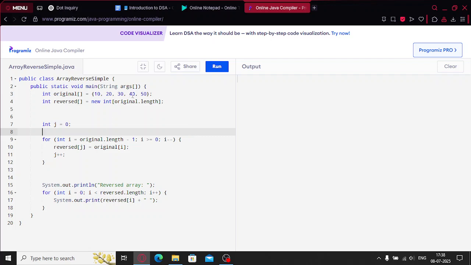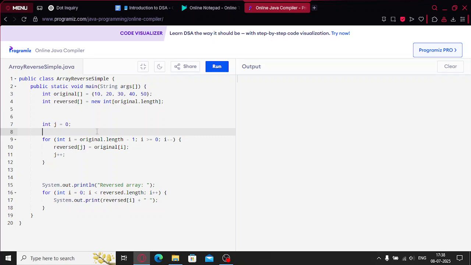Keep in mind, I is here, reversed of j, which is reversed of 1, which means the first index of reversed, which is 40, will be added, right?